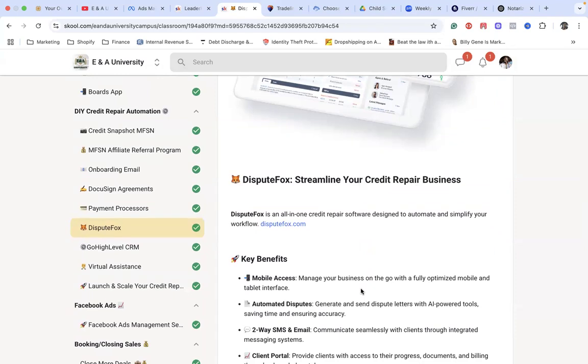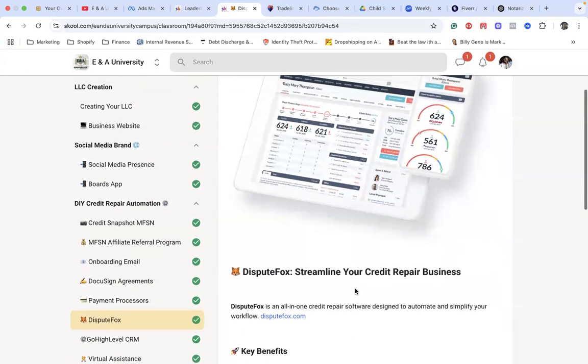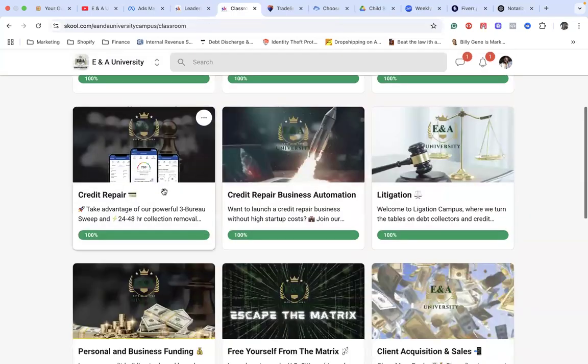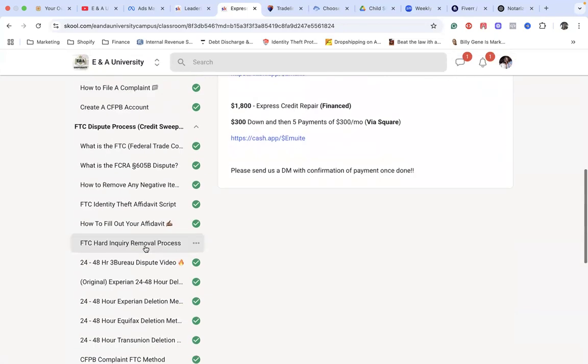You don't need to leave the house. You're comfortable. You don't have to waste gas money, time, and energy. You're saving not only time, but also money, which is very important. I was sending dispute letters out, sending certified mail, and trust me. Man, you say you do it online. I even shared how to mail. Yeah, I see it in there.